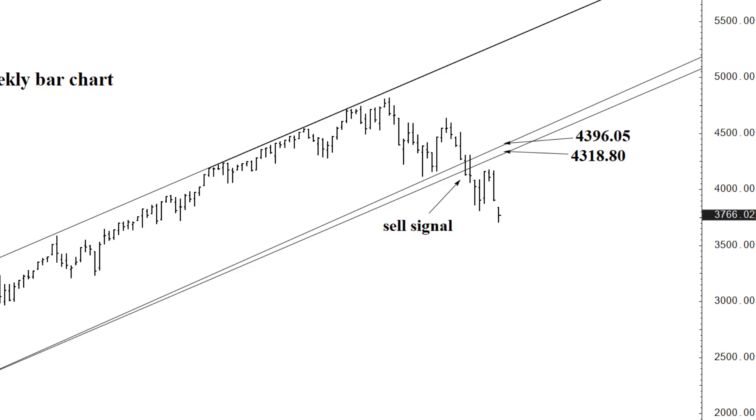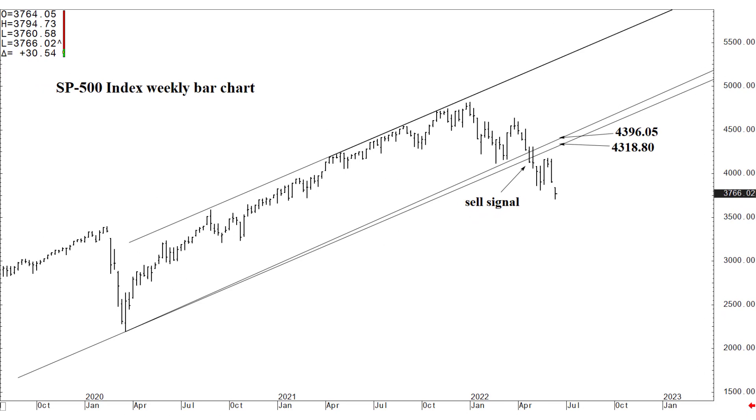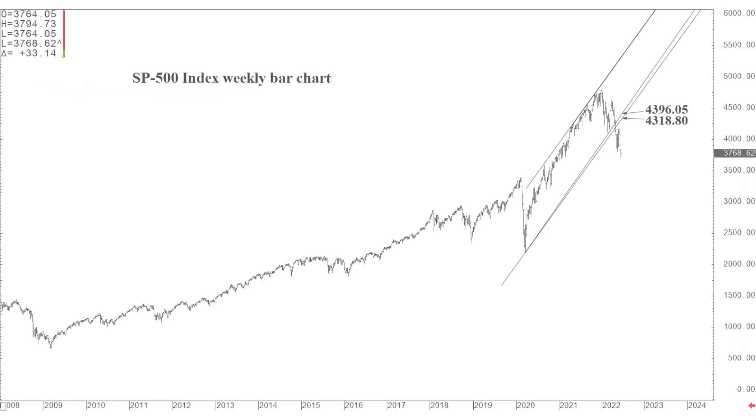This is a sell signal — it basically illustrates the fact that we closed below a combination rising channel bottom and one-third speed line the last week of April, and followed through again the first week of May. The first week of May definitely challenged the sell signal; we came pushing back above both lines on an intra-week basis, but managed to fall off later in the week. That sell signal continued to play out, closing negative on the week. We got into a consolidated framework for a month and a half or so, and then the big sell-off the last couple of weeks — showing you that there was a meaningful sell signal in late April.